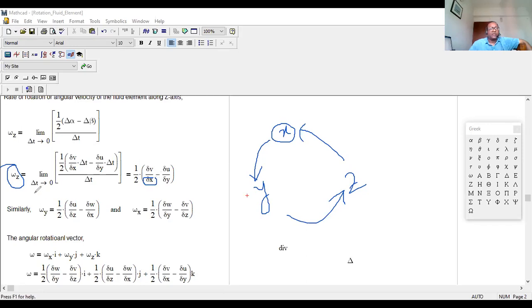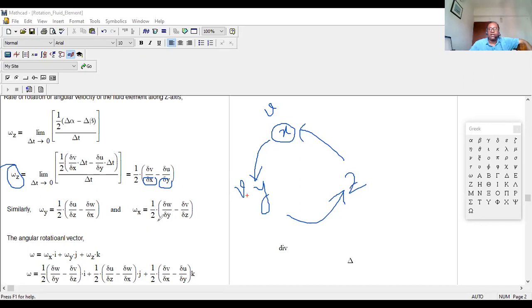Now you are taking rotation along z axis. That means the velocity components will be on the other two axes. So the velocity component will be x axis u and y axis v. In the bottom, you are taking derivative del x, so the top will be del v, minus, then at the bottom you have to take del y. Del x you already took, and the velocity component on the x axis, then del u.